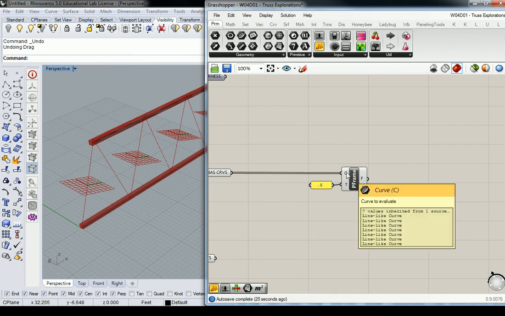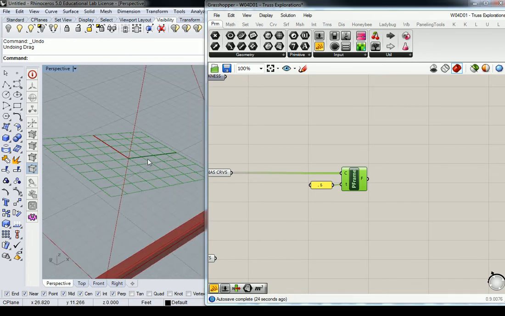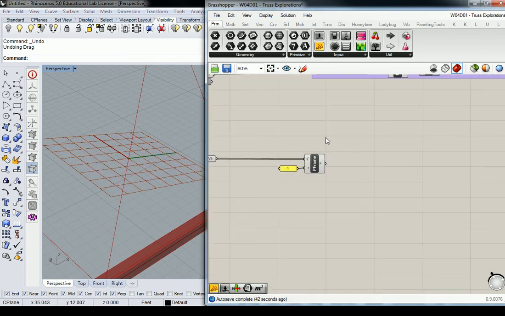So perpendicular frame will give us the opportunity to grab one of these axes in order to extrude. And in fact, because our extrusions are perpendicular in nature, it actually gives us both of our axes that we need to extrude. Easy.